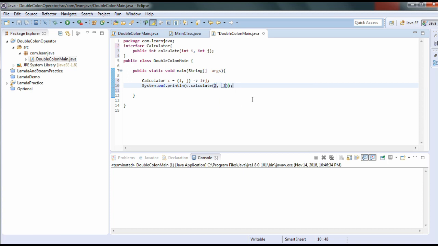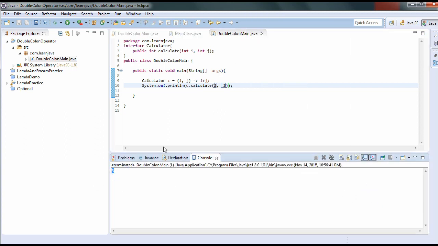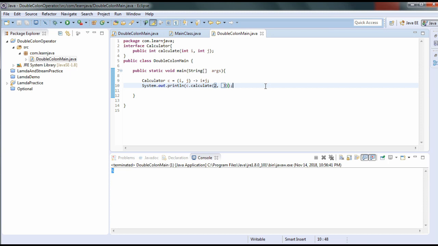So here I'm just passing the values and printing it. So it has given us the output. If you look at it, what we have done is we have dynamically given implementation to this abstract method, and the implementation is nothing but adding the parameters.